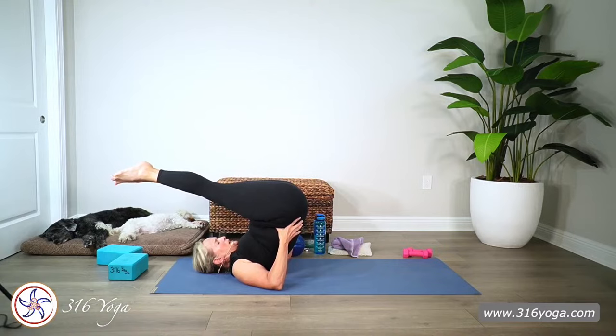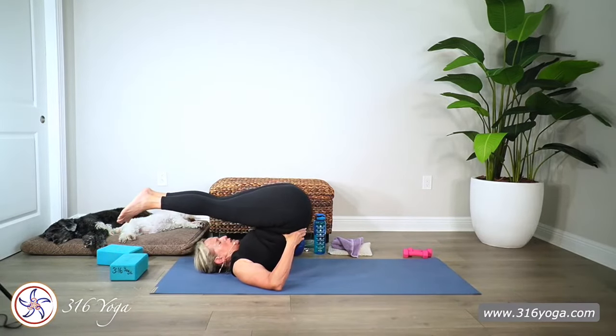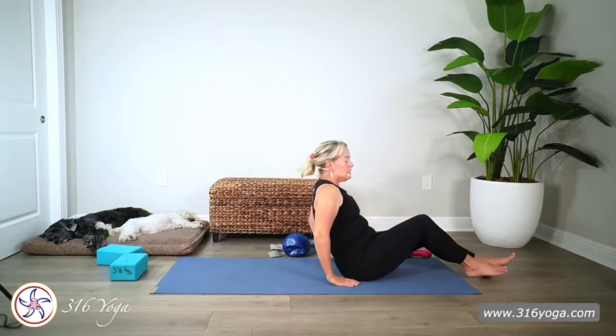Big toes are glued together. You've touched the ground with single toes. Let's go ahead and bring the big toes behind your head in your plow pose. When you're ready, finish. Roll on up to a seated position.